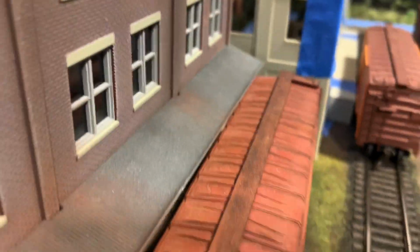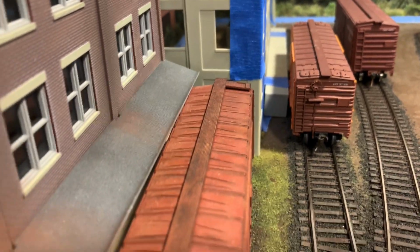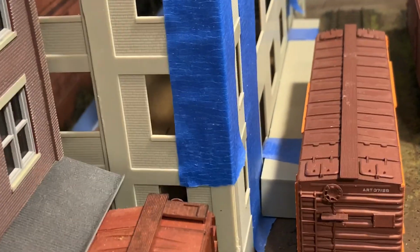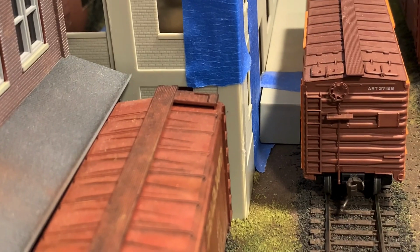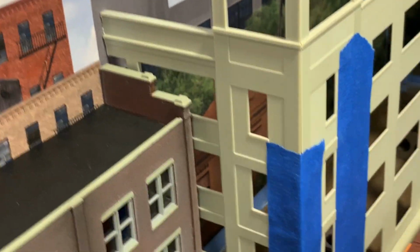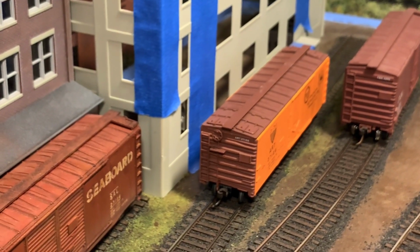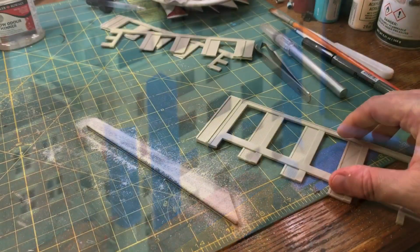That's awfully tight there. I don't know if you guys can see that. Let's see if I can come around the corner and kind of zoom in. So I know there's some tape between the loading dock and the wall there, so it would come away from the track just a little bit, but I think I'm going to actually go ahead and take a little bit more using the sander, just a little bit more off that end there, and just maybe move it over another millimeter or so. So that's the plan, and that's how it's coming together.